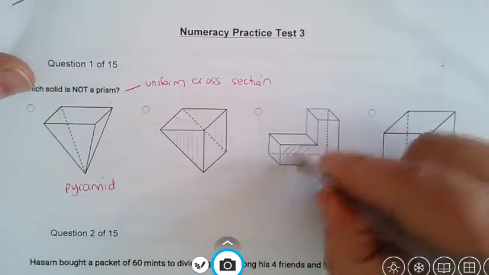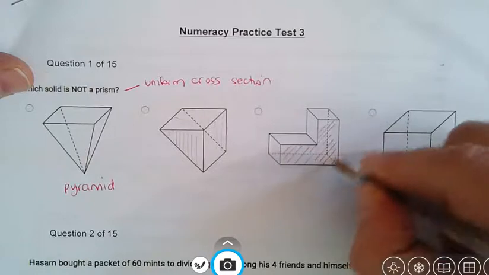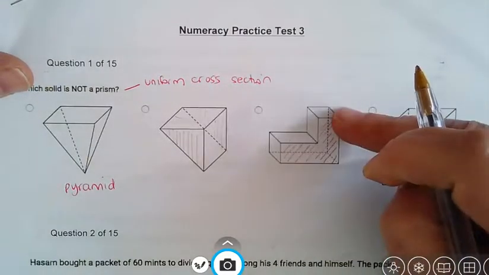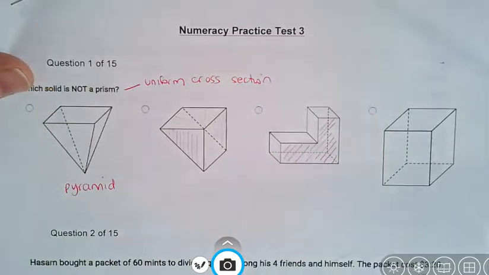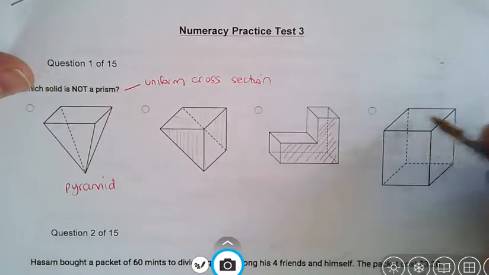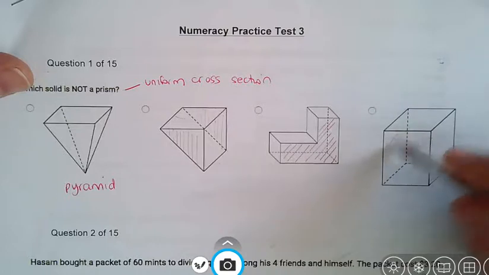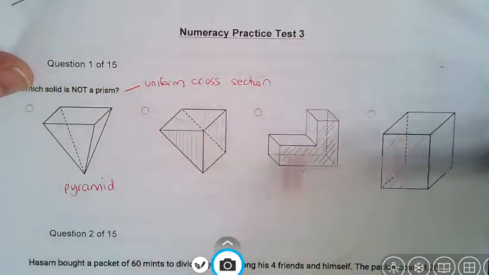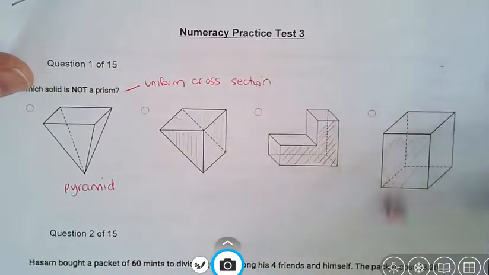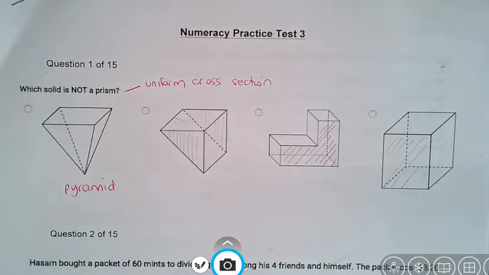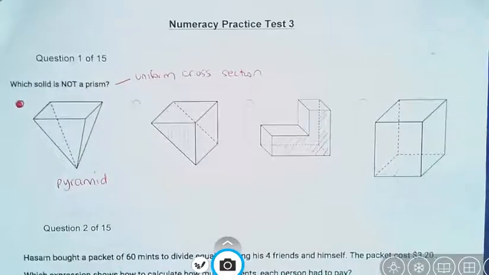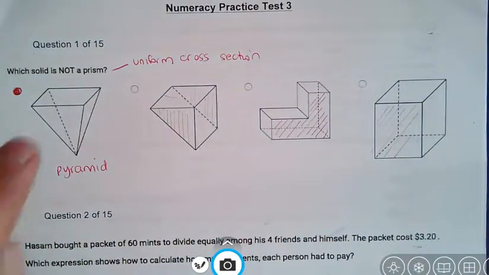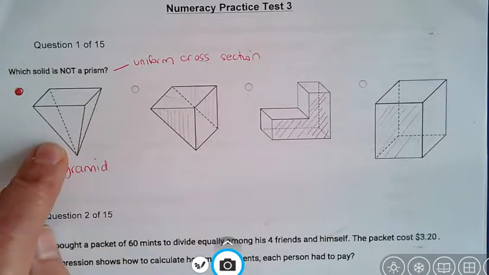I could draw triangles through the middle as well if I just kept cutting through. This shape here that I'm shading is the same shape at the front and the back, that backward L shape. See how that shape goes all the way through the solid? Any of these are uniform cross sections. Like the front, I could keep cutting. It's the same shape and size as the back. I could keep cutting down slices and I would get the same shape and size every time. So a prism has a uniform cross section. So the one that's not a prism is the first one, the pyramid. If that looks like the pyramids of Egypt upside down, that's the pyramid.